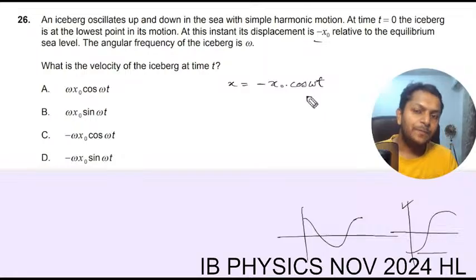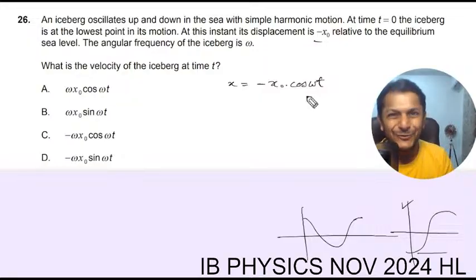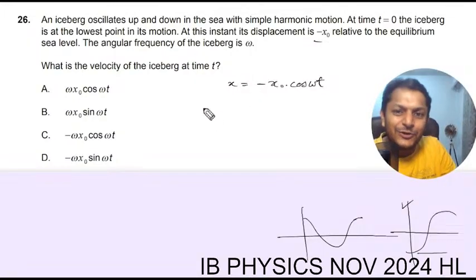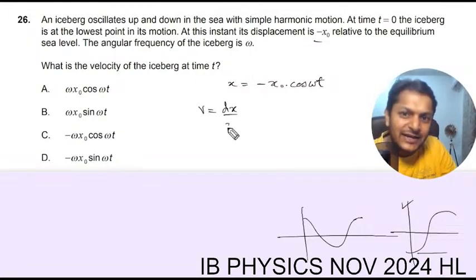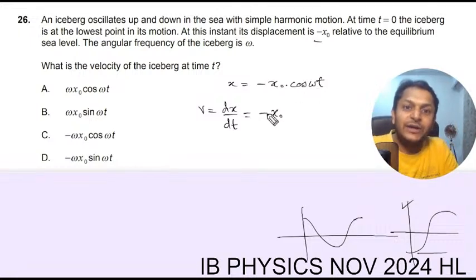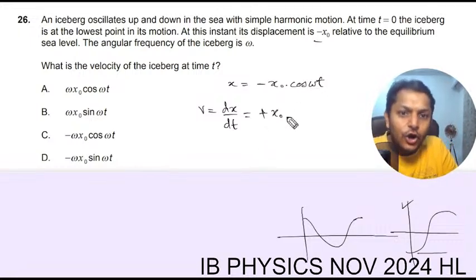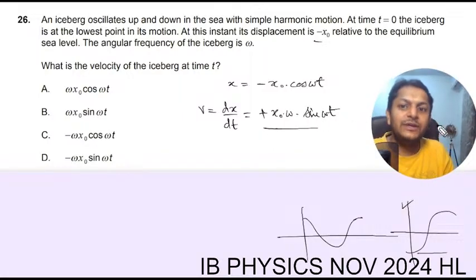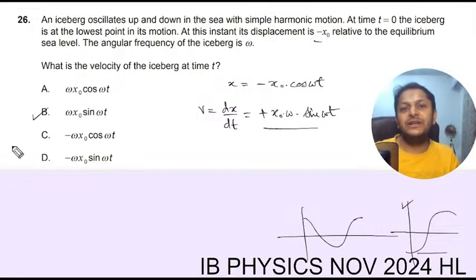Okay, now if this is the displacement, we have to find the velocity. So you must be good with calculus, otherwise you won't be able to do this. Although I think this is covered in the part of maths AAHL calculus, you should be able to differentiate it. So x is equal to, like, we want to find velocity, that will be dx divided by dt. So minus x naught will come just like that. Cos omega t, when differentiated, will become negative sine omega t. Negative and negative get cancelled out. Omega will come out because of the chain rule. This will be our solution. So B will be the correct answer.